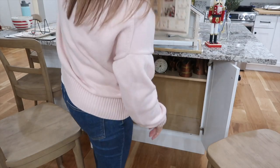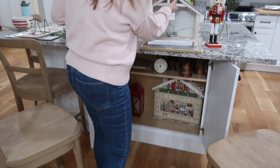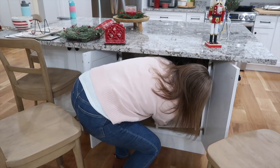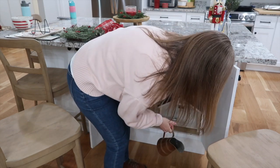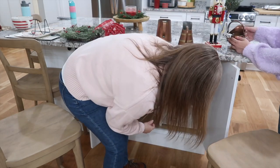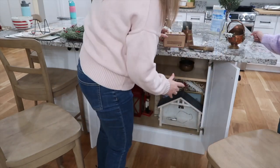I was also able to use this cabinet on the back of the kitchen island for storage for some of the more awkward and larger things, and that was extremely helpful. Even though these cabinets aren't super big, the decorations aren't either, so I was able to put a whole lot of things in there. I had actually moved some of our regular decor to this cabinet when I decorated for Christmas, so I was just getting some of that back out as well.